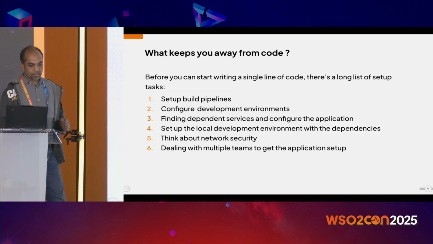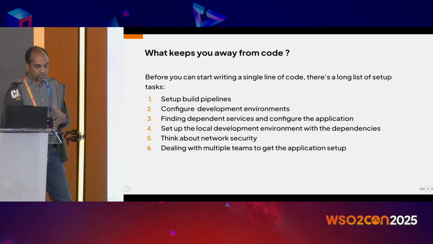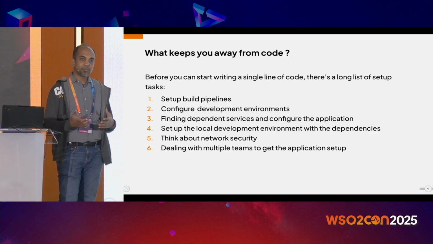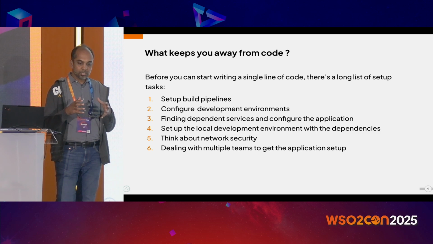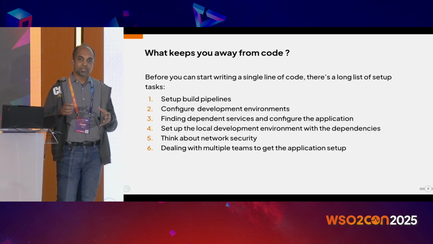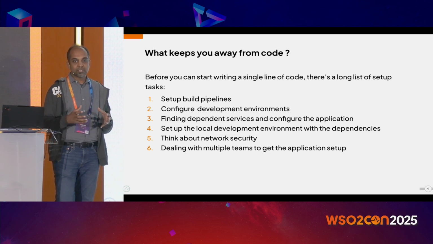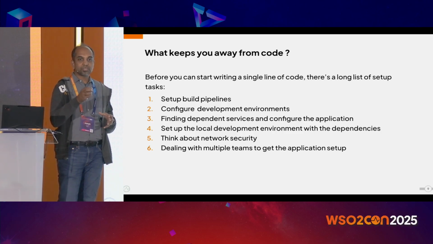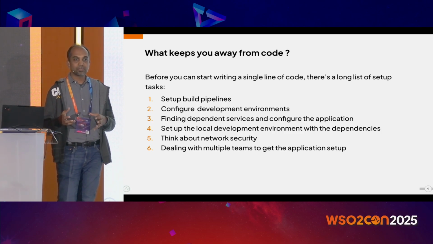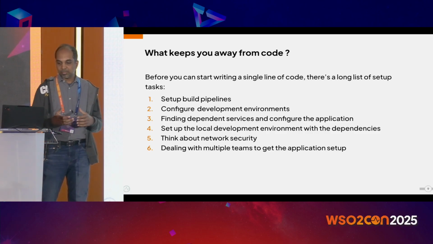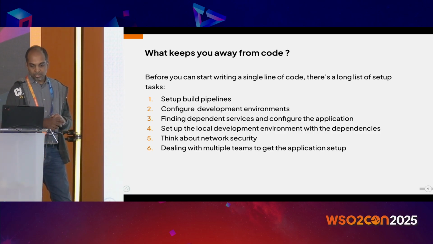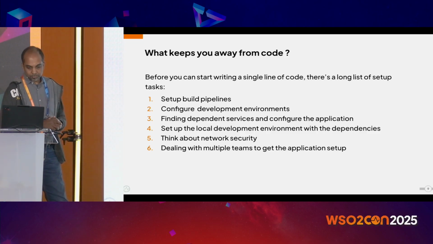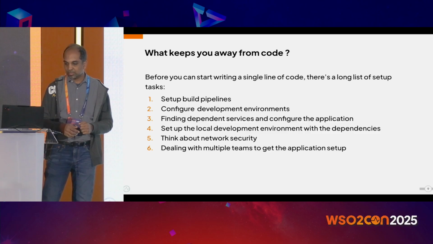Also, if you look at another tedious thing that you have to do when developing an application, especially a cloud-native application, your application might depend on multiple other services. So in order to develop the application, you need to set up all those applications on your local machine to do iterative testing and development. That's again a pain point when it comes to building these types of apps. And also, you need to think about network security, etc.